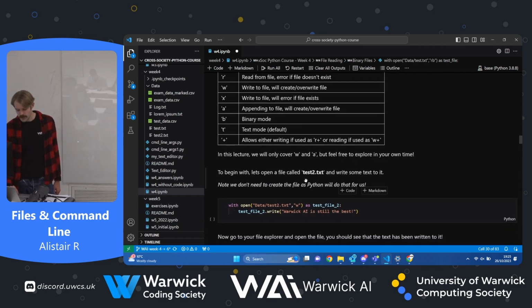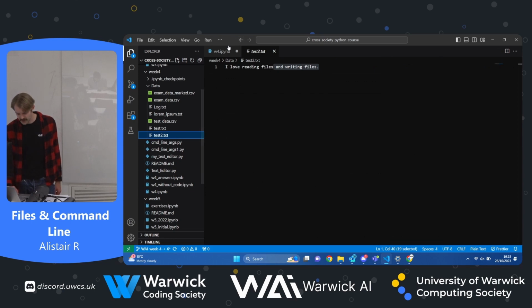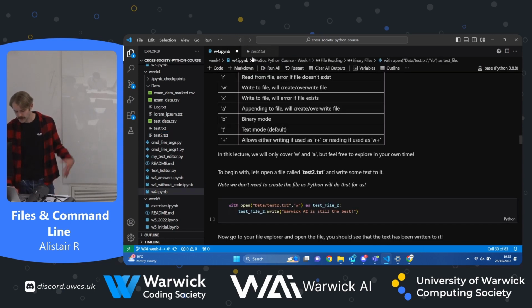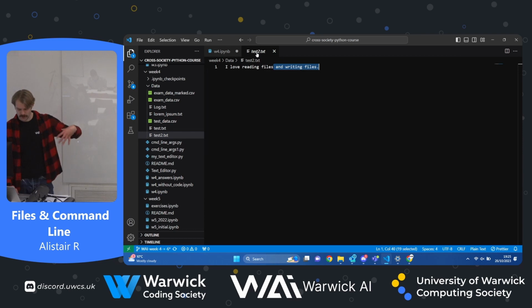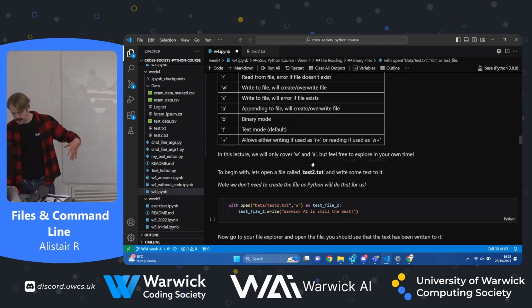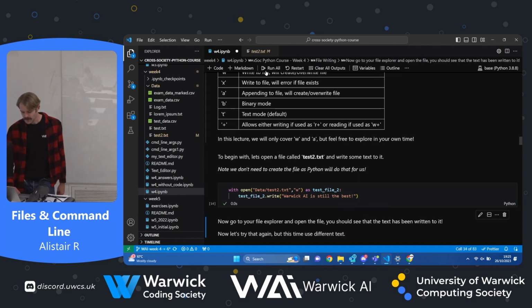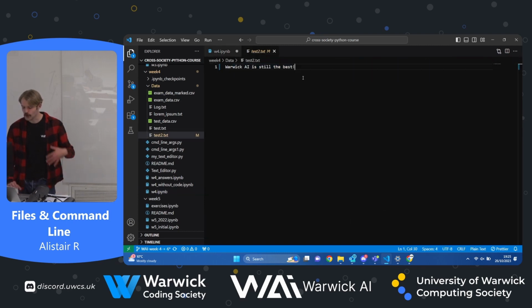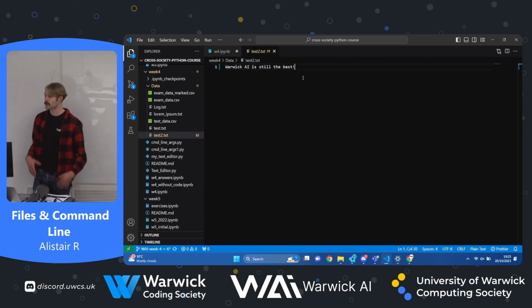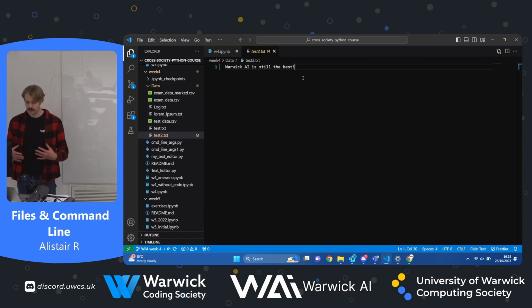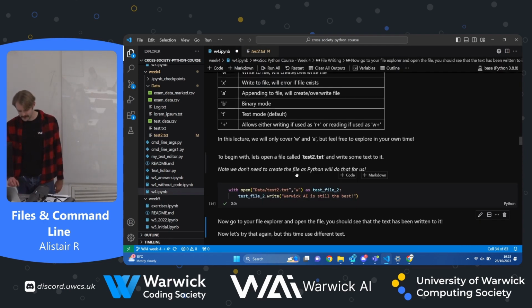So we're going to use a file called test2.txt. This one already exists, but we can show how the W method is going to work here. You can see it's already got some data in there. We're going to go ahead and write some text data to this file. And you can see that it's overwritten the data that was already there and replaced it with the text data we told it to write. So you can see it's working as we expect.